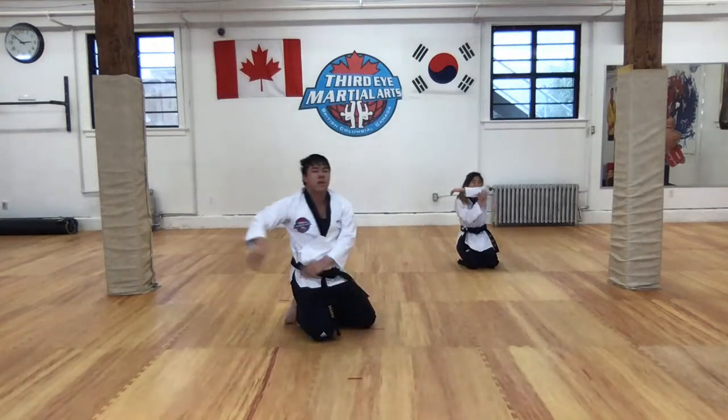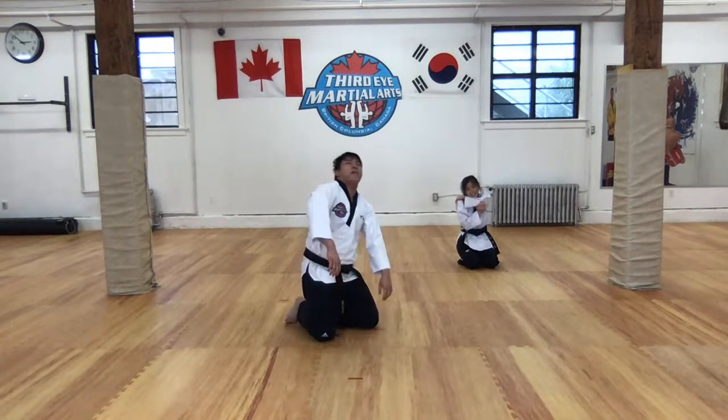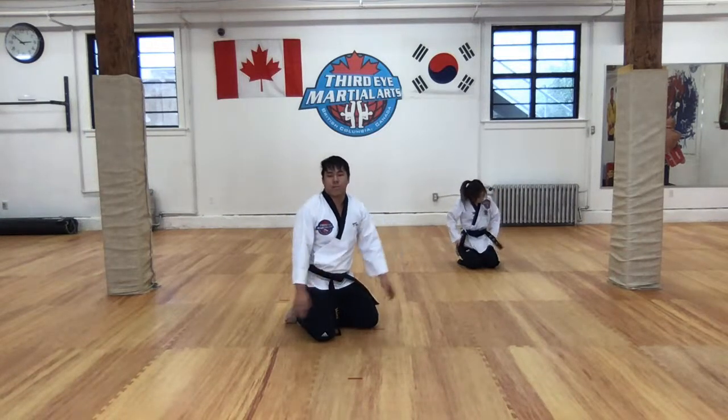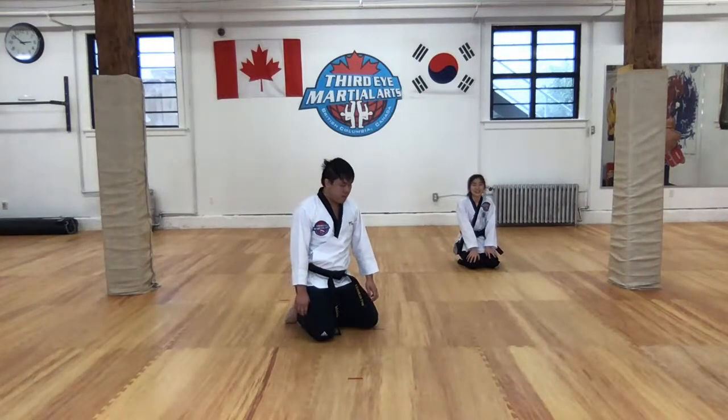You're good. At home, you guys might notice that one elbow will start to go up at a time while you do this. Try not to break the technique so that you're having equal weight on both of your hands at the same time. Otherwise, you're making it a little bit too easy for yourself.